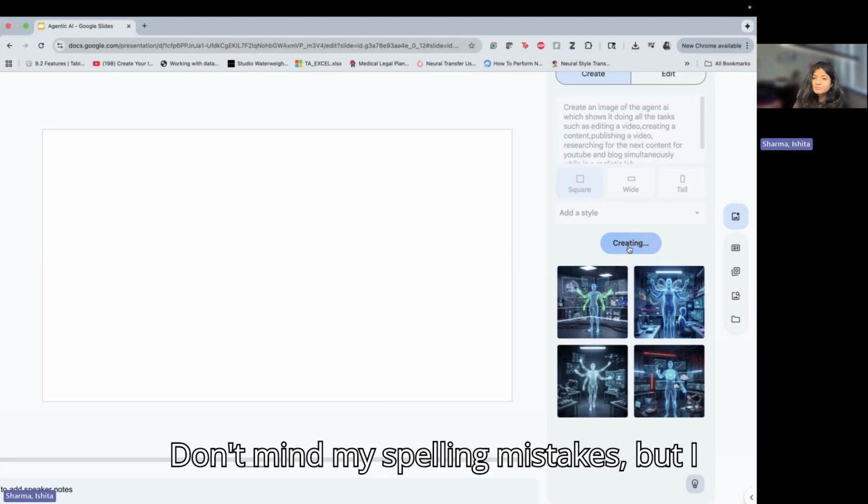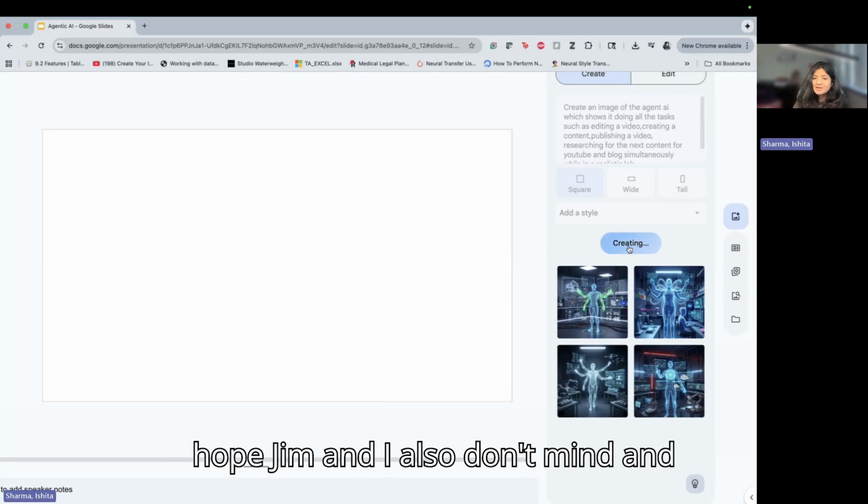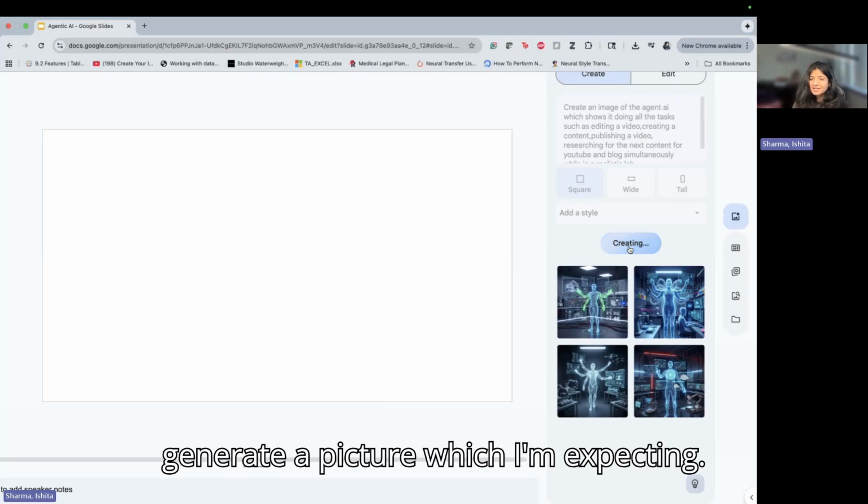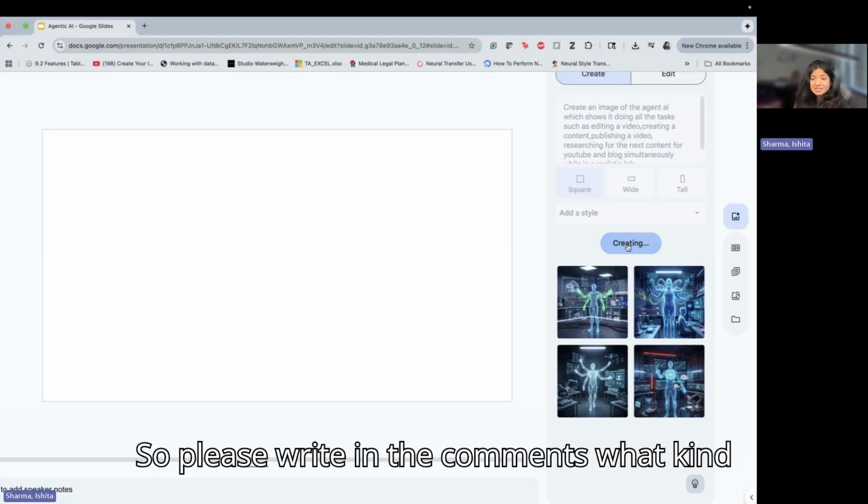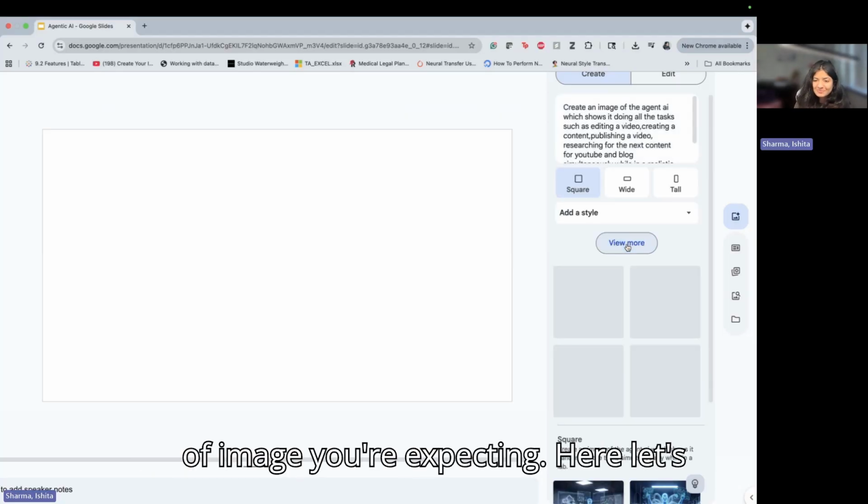Don't mind my spelling mistakes, but I hope Gemini also doesn't mind and generates a picture which I'm expecting. So please write in the comments what kind of image you're expecting.